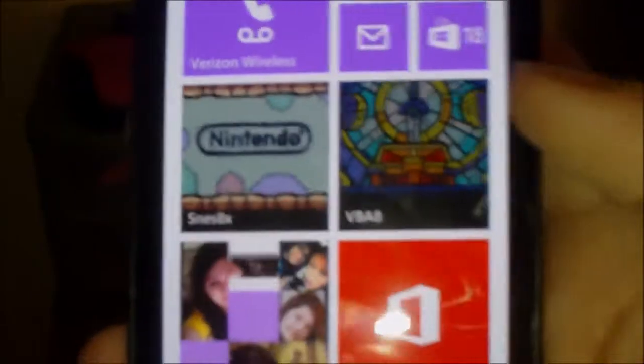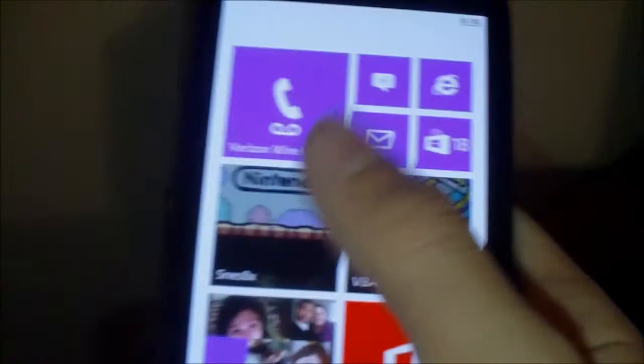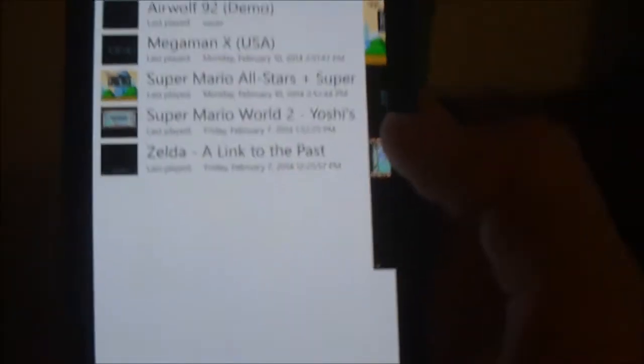Whenever I'm on the go, I like to play Super Nintendo and stuff like that. Just having this in my pocket, I can play. Let me turn my light off. Let's say I can play Link to the Past and stuff with Windows phones. With Windows phones, it's cool because the way you put the ROMs onto your device is through SkyDrive. So you can take the exact ROMs from your computer that you're using on an emulator. I don't usually use emulators, but sometimes when I really want to play a game, or I can't find the game to buy and play.